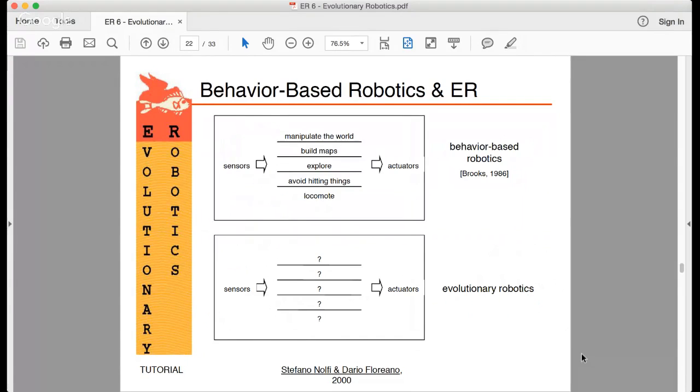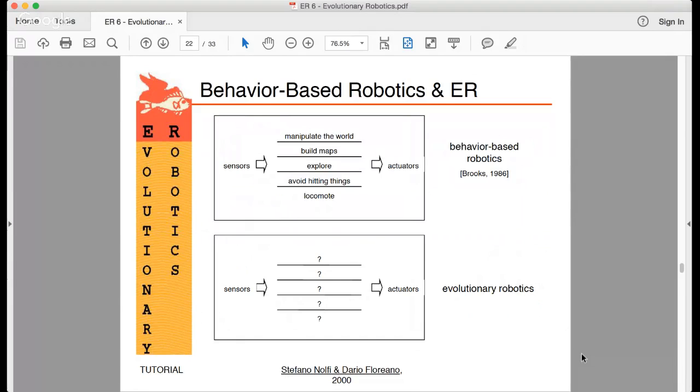So we can say that this approach shares many of its characteristics with other related approaches, such as behavior-based robotics, which is based upon the idea of providing the robot with a hierarchically organized set of sensory motor processes and letting the environment determine which behaviors should have control at any given time. In this approach, as well as evolutionary robotics, the environment has a central role. In particular, the environmental conditions determine which behavior is active at any given time.